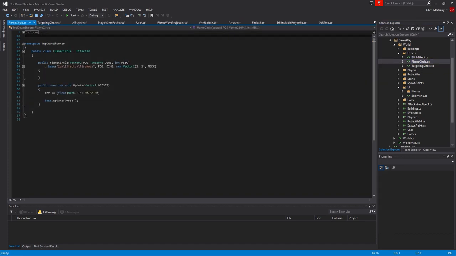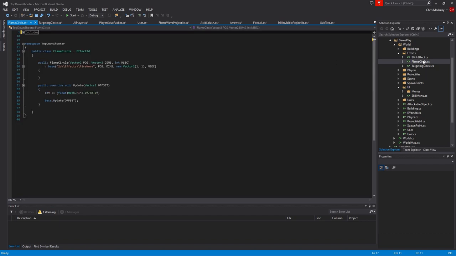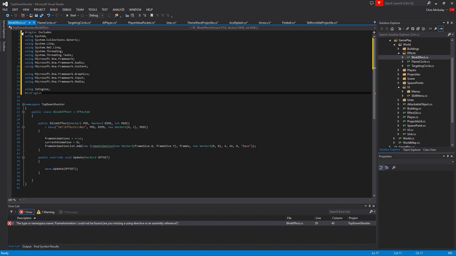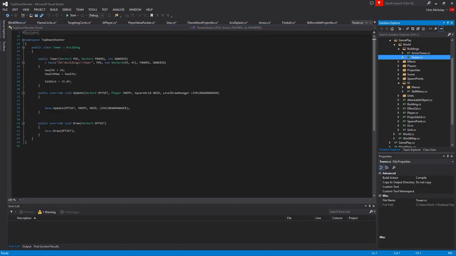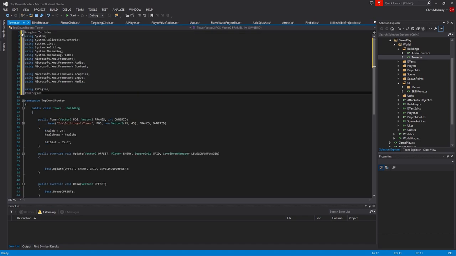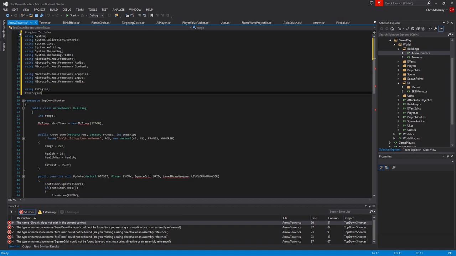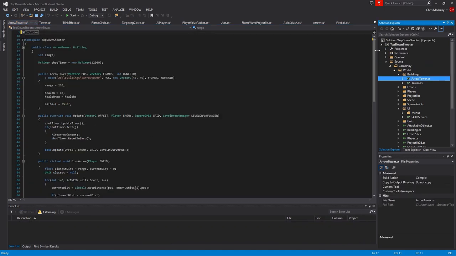So, anyway, we're almost done here. Just slowly going through every single one. And then once we do that, we will have a working game again. But this time, we'll have a working game with an engine class, or engine library.